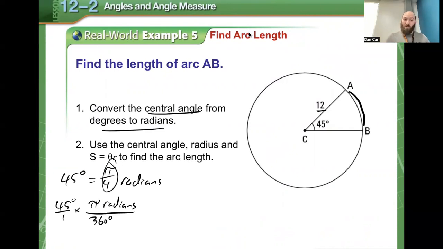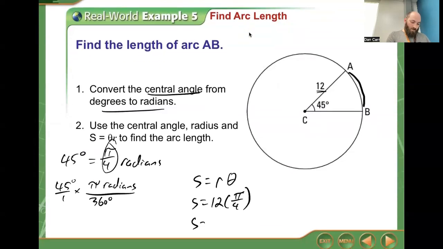So now that I have my central angle in terms of radians, I can use my formula. The arc length is equal to the radius times theta. So in this case, it's 12 times pi over 4. If I do that, 12 divided by 4 is 3. So it'll be 3 pi, not radians, whatever the units are in this case. It's tough to say, but if it was feet, it would be 3 pi feet. If it was inches, it'd be 3 pi inches for that arc length. So again, we're talking about the length going from A to B there. And again, it has to be in radians. Pretty easy multiplication between the two.